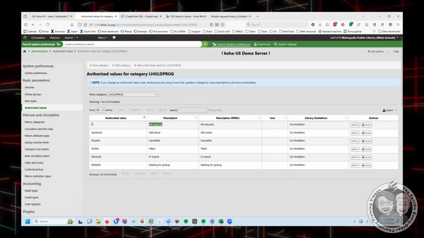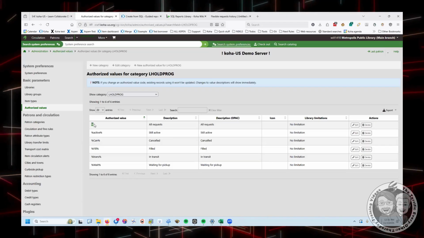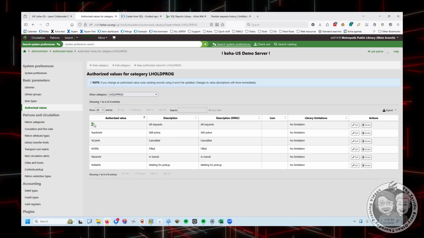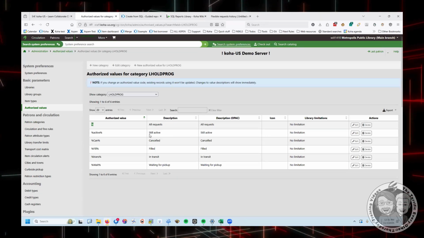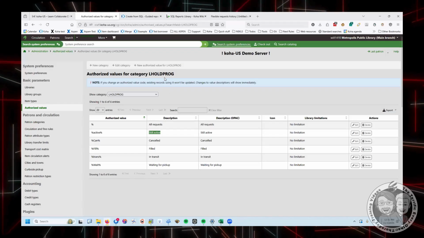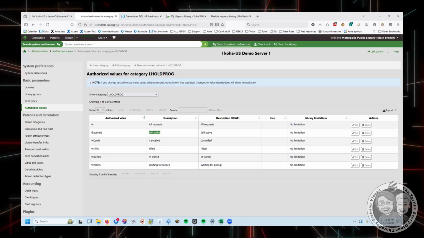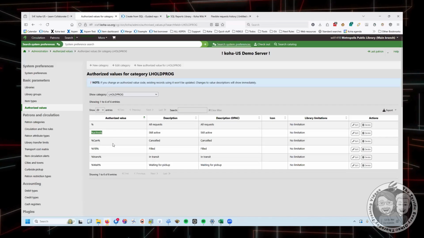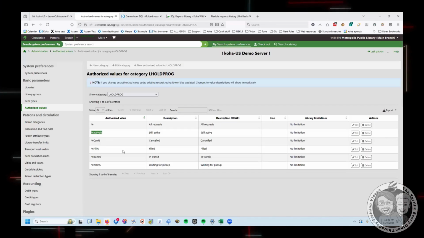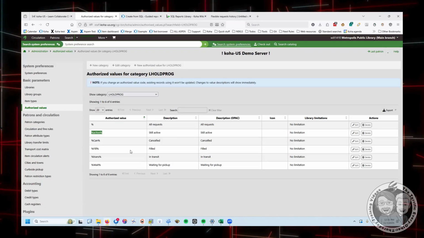And the actual code that it's sending to the SQL is this percent symbol, which is a wildcard. So it's saying, show me everything. If I want to see holds where the progress is still active, then I would put this in, and this is going to put the code percent symbol active percent symbol.